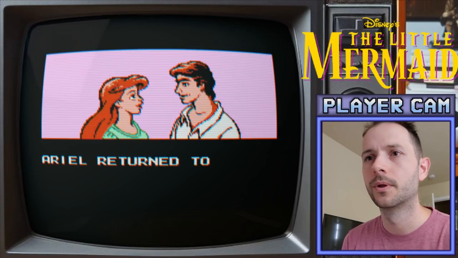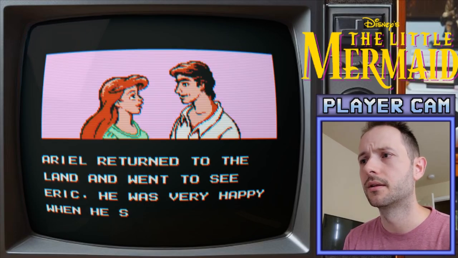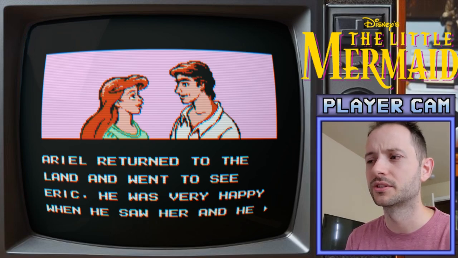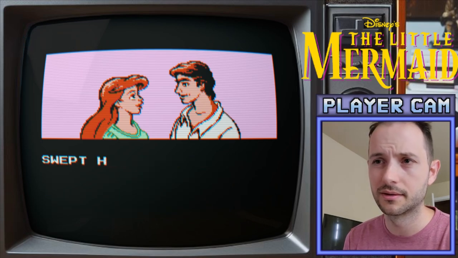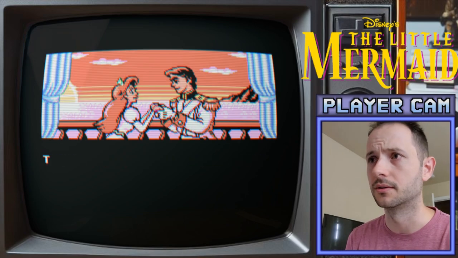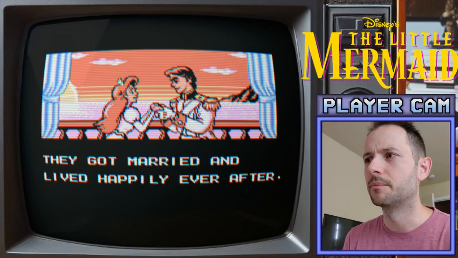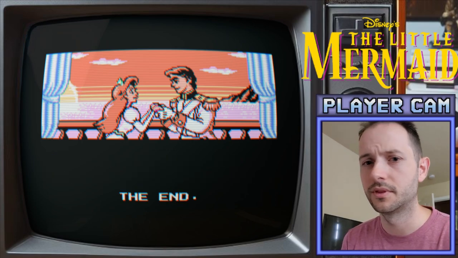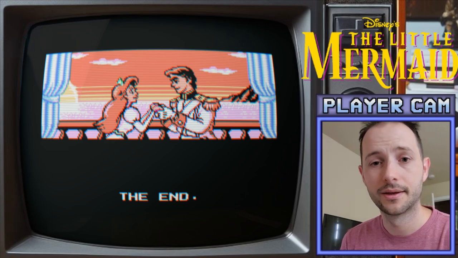Ariel returned to the land and went to see Eric. He was very happy when he saw her, and he swept her into his arms, if you know what I mean. They got married and lived happily ever after. The end. Well, there you go.